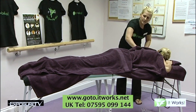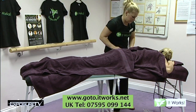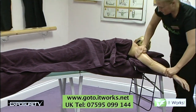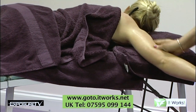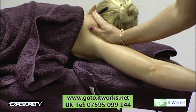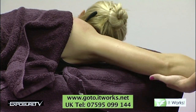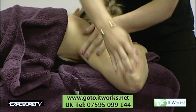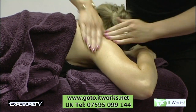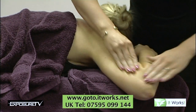Oh, okay. I'll come around the other side. Okay, just place the arm there. Okay, so there's some remaining product on the arms. Again, just nice and deeply working the product into the skin. Some nice stretching and draining there. Bend the arm. So again, they feel like they've had the full body massage and haven't really missed out on anything, but in fact gained from the results from the wrap as well.